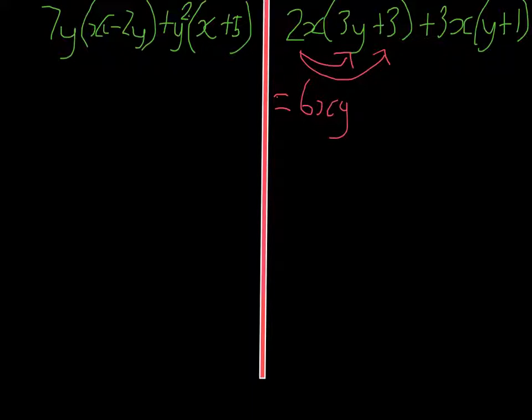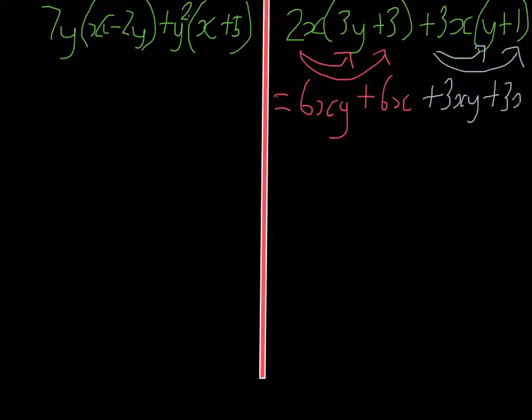2x times by 3 gives us 2 times 3 is 6, 6x. Over the other side, we have another part to our equation this time. So it's just simply a second step. 3x times by y is equal to 3 times by x times by y, which is 3xy. And then 3x times by positive 1 is positive 3x.